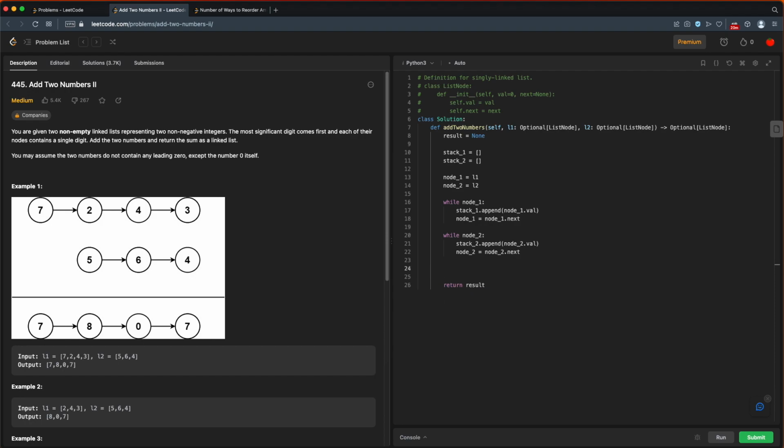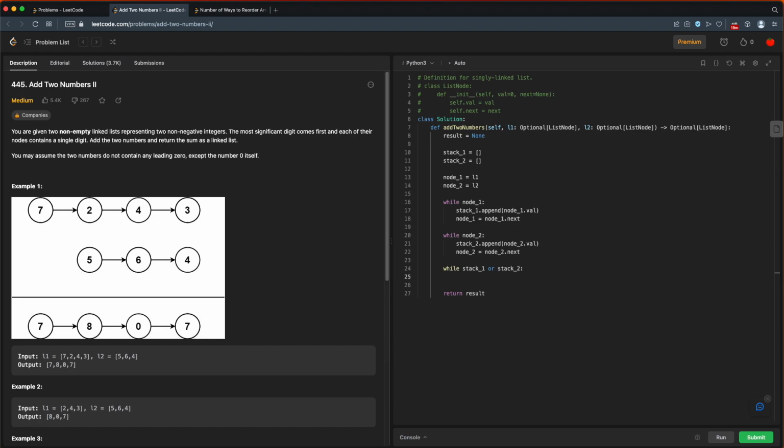All right, now we have to do our addition. So for this, we'll just pop values off the stacks. So we'll pop each value off the top of the stack as long as there is some stack, and then we'll add those values together. We'll have to keep track of the carry, so we'll need carry, and we'll have to keep track of the totals. So while we have some stack 1 or stack 2, we'll just grab this value. I'll call it V1. Well, actually, we better make sure we have a stack here.